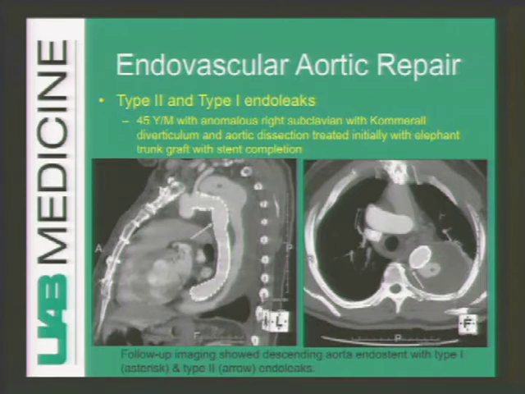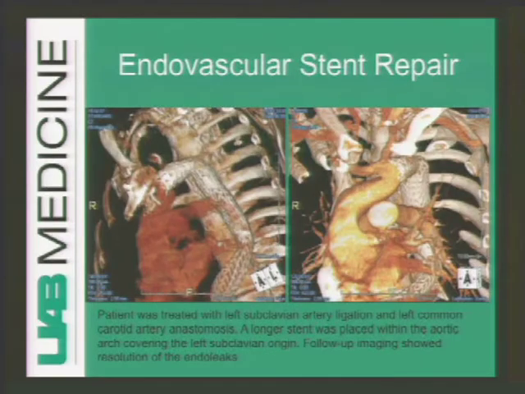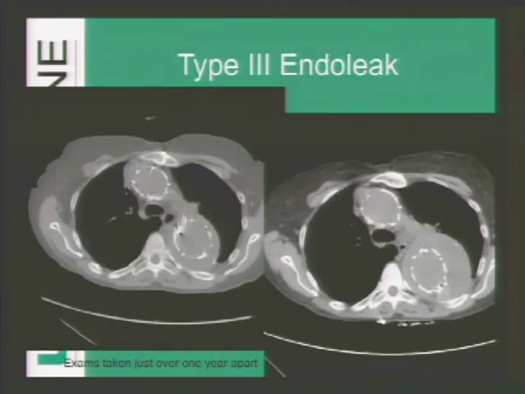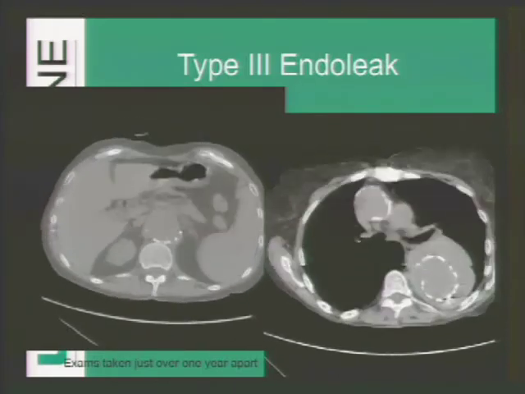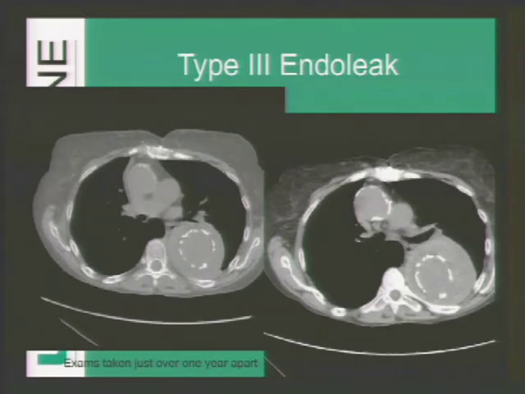The patient was taken to the OR. The type 1 endoleak was confirmed. And then they did an arch debranching and a stent graft extension to treat the endoleak. And here's some 3D volume rendered reconstruction showing the extension of the stent graft, and the patient did well. Here's an example of a type 3 endoleak. These are two non-contrast CTs performed approximately 1 year apart. The examination over on the right was the one taken a year later than the one on the left.